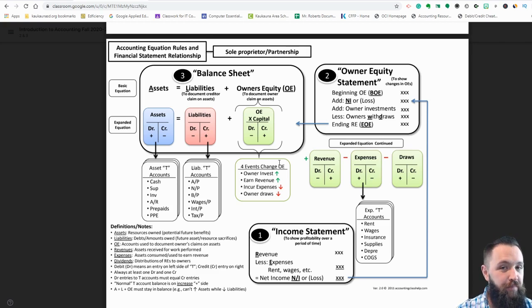Now the next one, and these are the 2 that are going to get tricky, but you can understand where they're coming from. The next one is incur expenses. So if you incurred a bunch of expenses, you had to pay for a bunch of things, the business needs to buy a bunch of things so they can later on earn revenue. Well, what that's really doing is you're using assets to purchase expenses most of the time. So if assets come out of the building because you're purchasing expenses, what's going to happen is the owner is going to have less equity in that business, and it's going to go down.